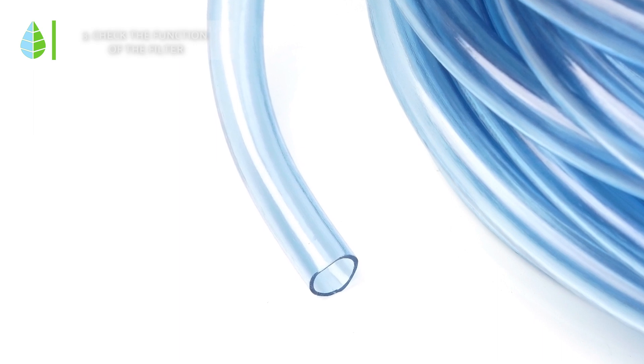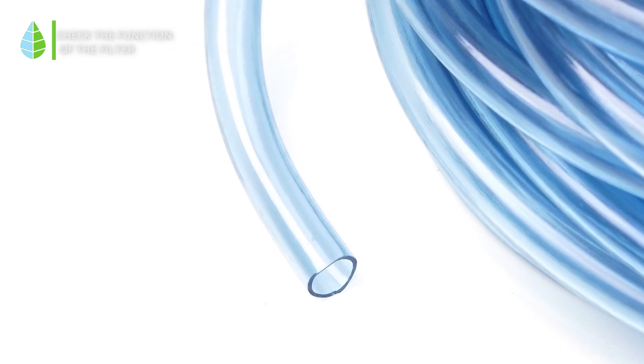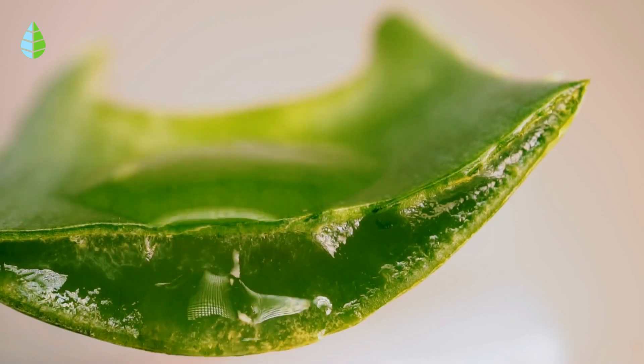On the other hand, if the water level is very low this indicates that the system is clogged. Although this tube is not necessary you can use it to see how the filter is working.